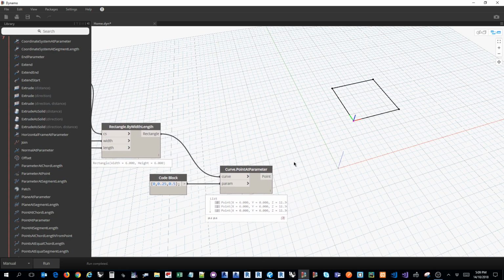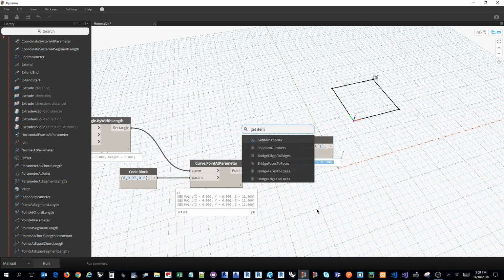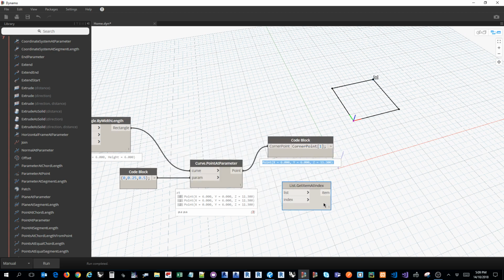So the next step is to extract the corner point, which is at index 1 from this list. And we can do it using a code block. And this is exactly the same as doing get item at index, where this is the name of the list of points that we're feeding it, and this is the index in square brackets.